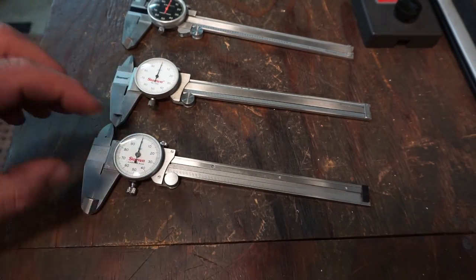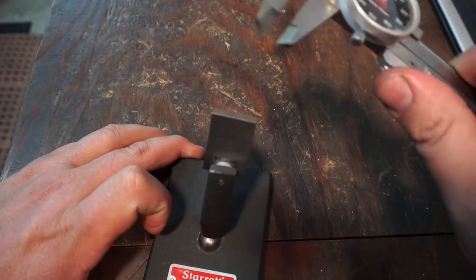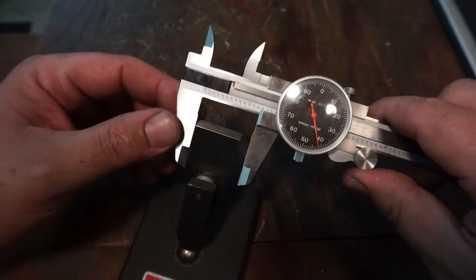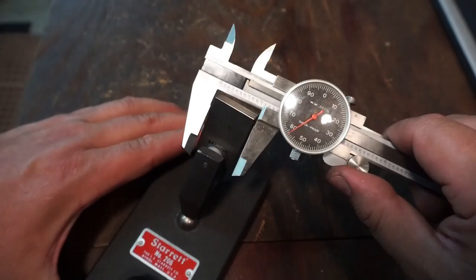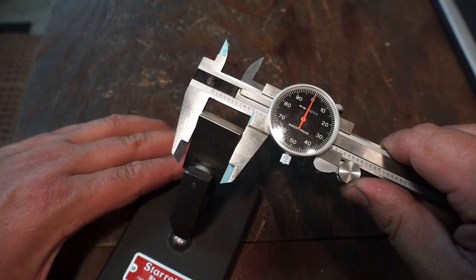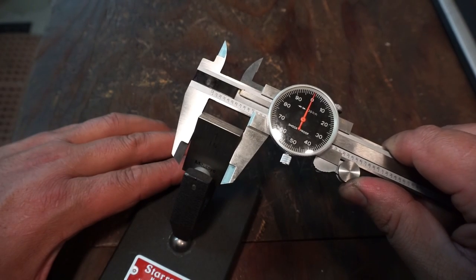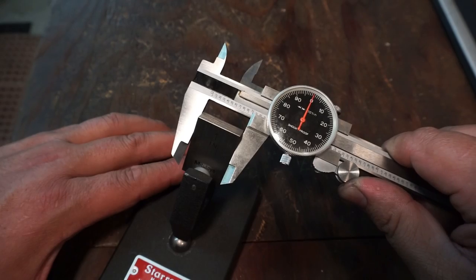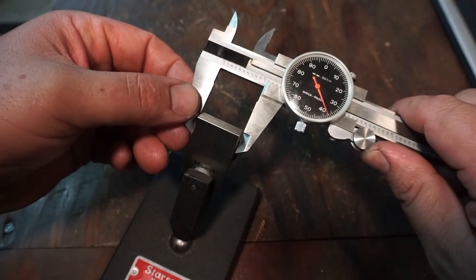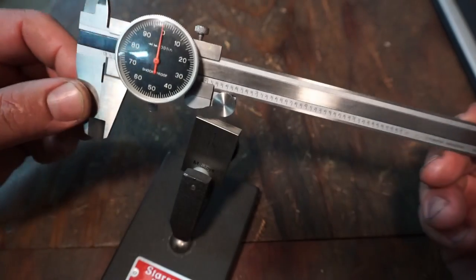All right, so let's go ahead and pull our gauge block over and we'll do our little measurements and see how these things measure out. So we'll start with our made in China dial caliper. I'm trying to get it to where my light is not glaring. I'm looking in the camera here. Let's see. All right, so measuring that gauge block, it takes it right there to zero. All right, pretty good.